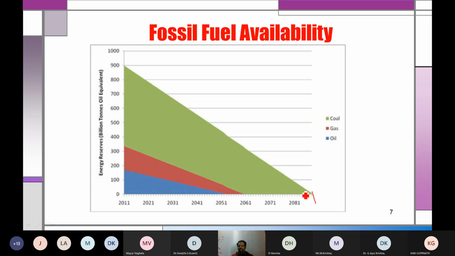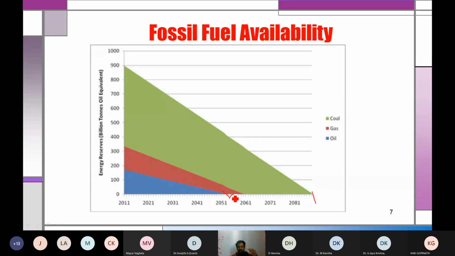Now see, just think of a condition as far as India is concerned, 69% of the power generation is from coal. But one fine day there is no coal, where will we go? Clear? So today I'll take coal from here, tomorrow from some other place, day after tomorrow some other place I need to go. After that nothing will be left. Clear? And not only coal, if I see gas and oil, see, by 2058 it's given in this graph. So within 2100, most of the things will get over.